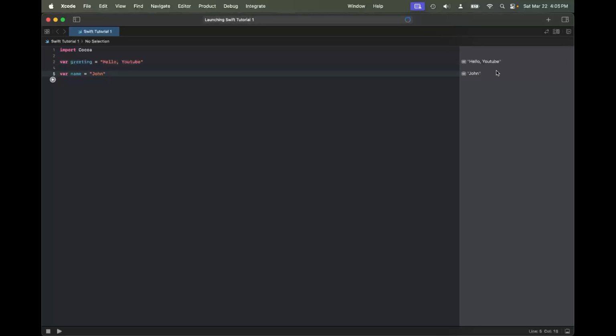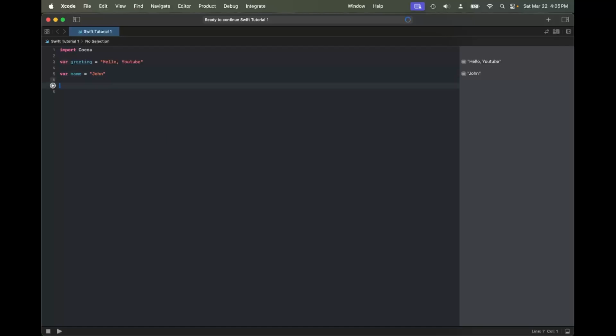As you see, it says John right there, just like it says Hello YouTube. This is what's called a string variable. It's basically a string of characters or letters or numbers that you can easily print to the screen.